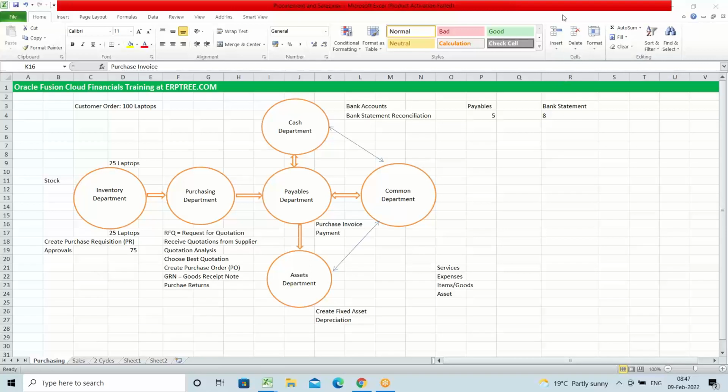Any other questions? And Lakshman, this bank statement reconciliation process, does it happen at the month end, or every day? Every day, not. Ideally they do it on a periodic basis. They can do every month, or they can do in between also.